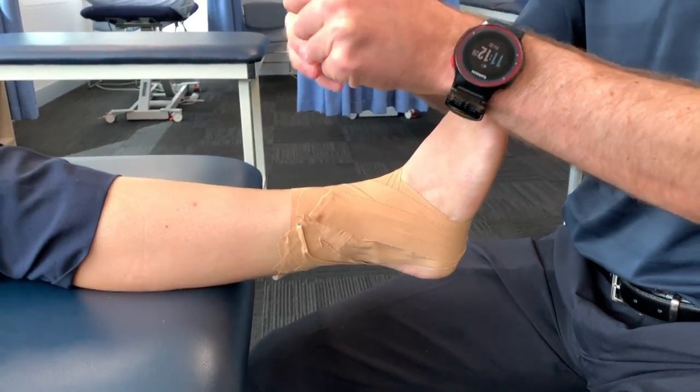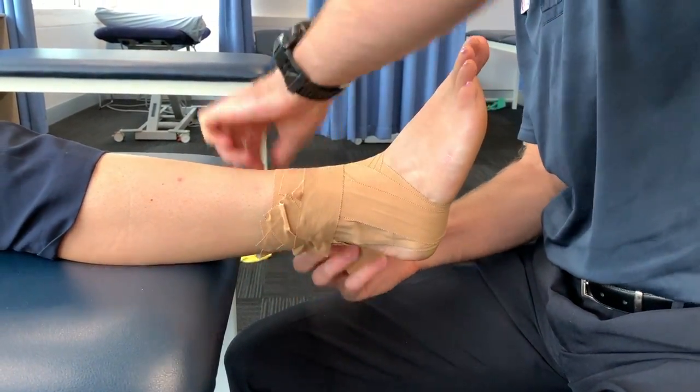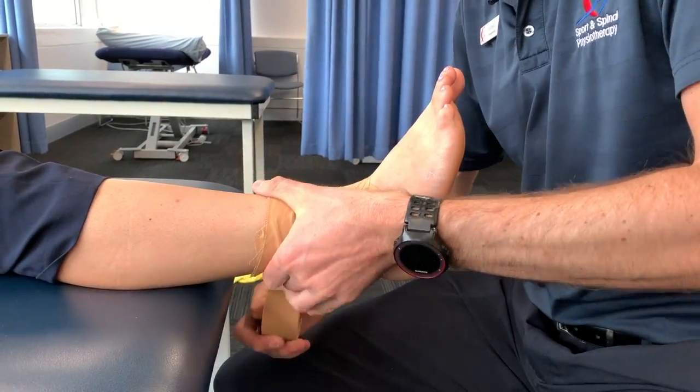And then from there, you're gonna anchor everything off again. So you'll anchor off, locking everything down. And then anchoring off at the top.